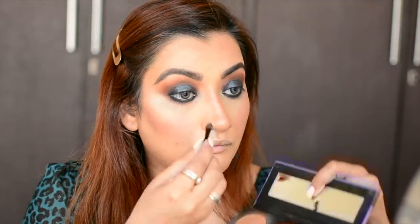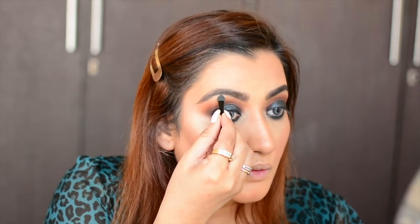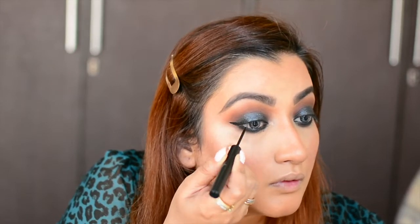Now I'm going back to the Contour the Force Face palette and using the highlighter to just highlight my inner corner and under my eyebrows. And once that is done, we will move on to the wing eyeliner part.